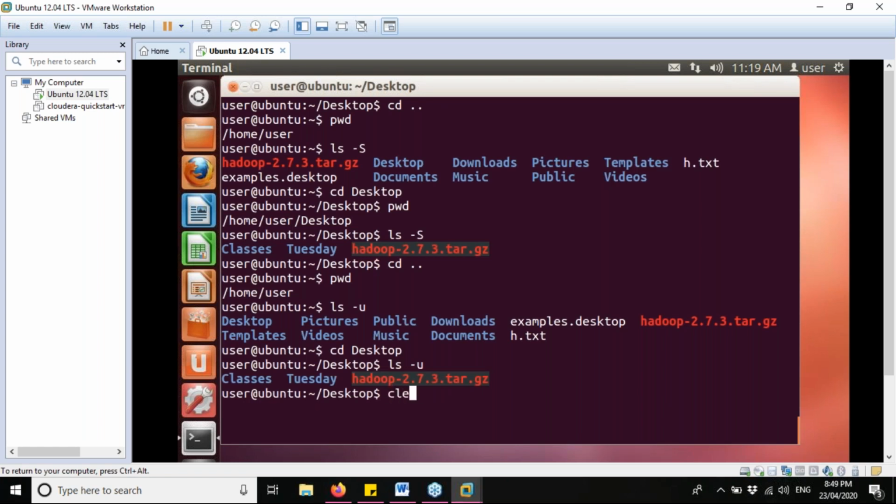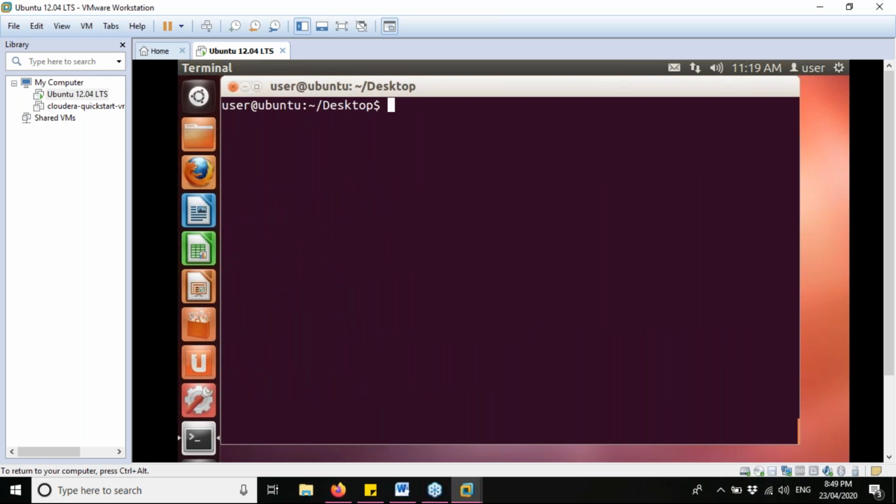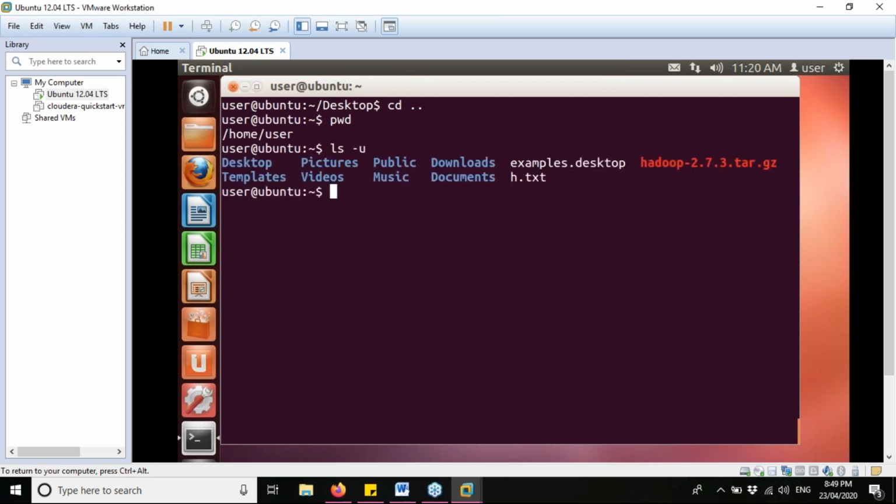All right, so we will clear, and guys please run this very code. I would run it once again for you, ls space hyphen u. So you guys just understand and also run it across the different directories, in order to get the list of the objects of that very directory according to their access time. Okay, so please guys run this very command. I'll spare a minute for you guys.